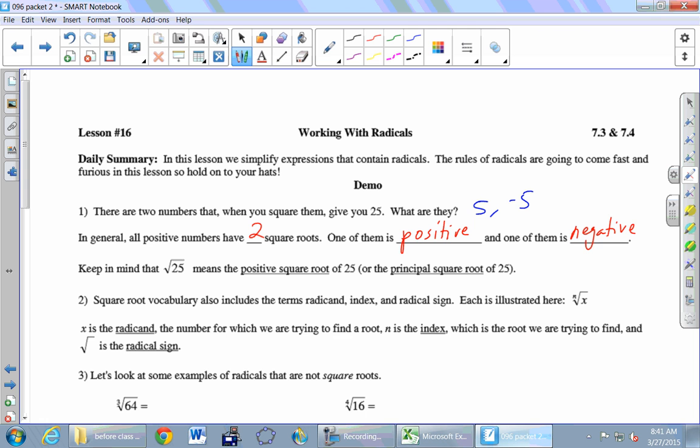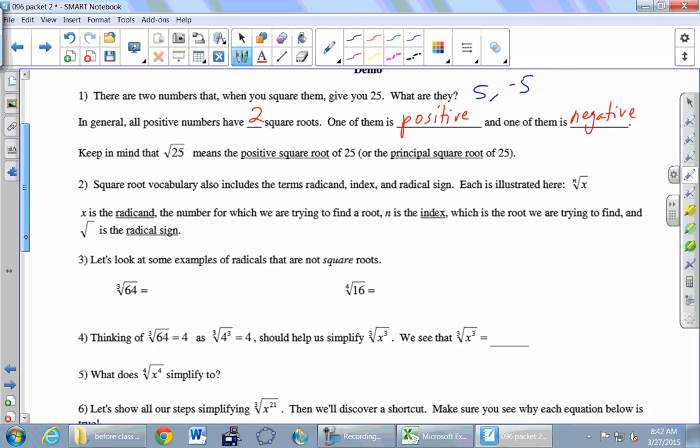Okay, and then I'll take this part. So that symbol right there, radical 25 or square root of 25, means the positive one. So if you see that symbol, square root of 25, I just want you to say 5. I don't want you to say 5 or -5. The only time you bring in the positive and the negative is if I'm asking you, like in words here, find the square roots of 25. But if you see the radical symbol, it just means the positive one. Okay, let's go to Tyler for 2.